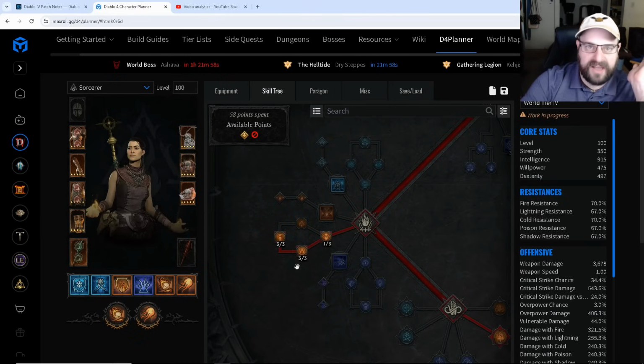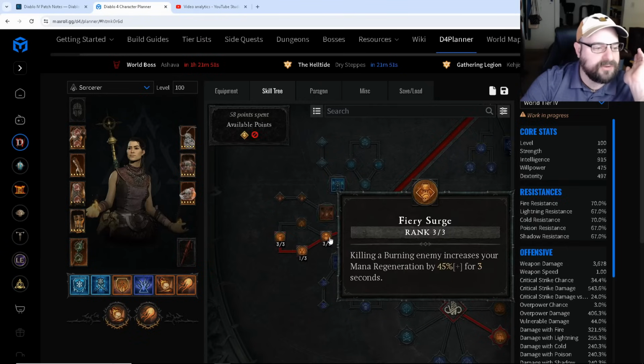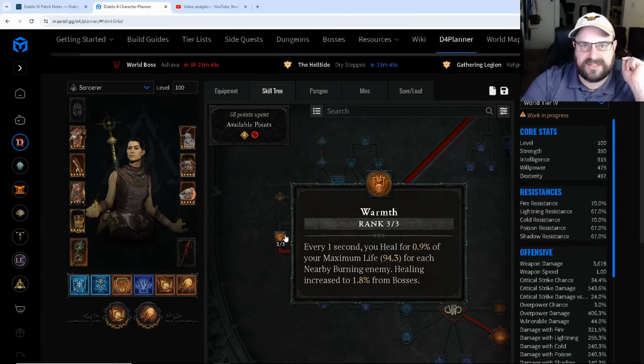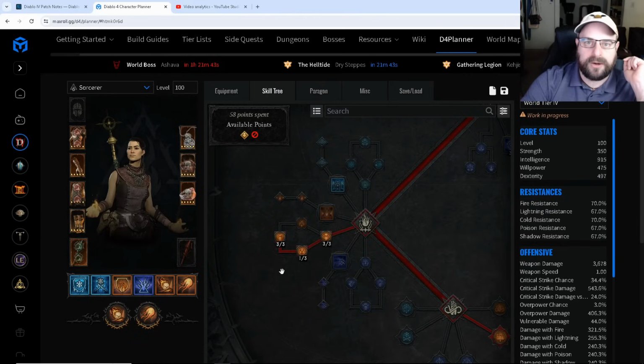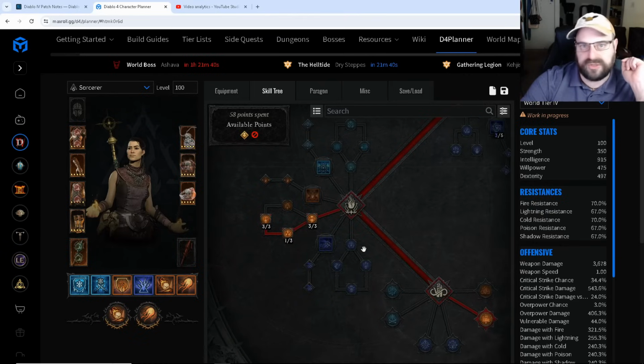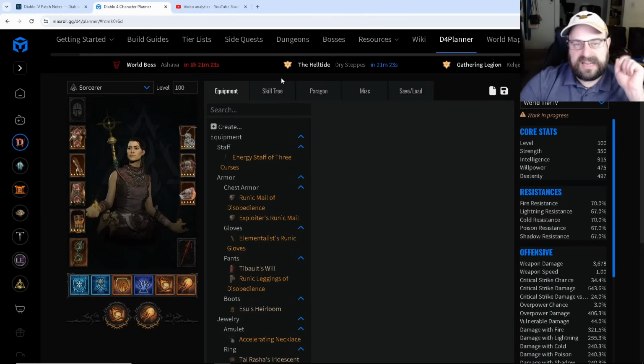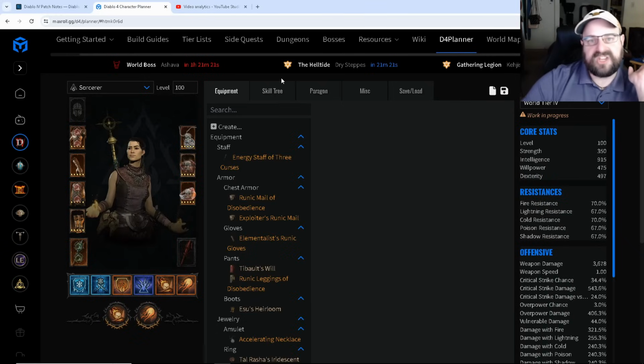This is definitely viable. I'm not sure how much mana we're actually going to need. So I'm kind of kicking it around, but I'm going to adjust that on the fly when I start testing the build. And then, of course, take your 3 points into Warmth. I think this is a pretty standard skill for fire builds and just adding to your survivability. And then, of course, we are going to take Isu's Ferocity for the raw Critical Strike and Critical Strike damage for Meteor. Now, going over the equipment, again, this is going to be a heavily theorized and theory-crafted build.